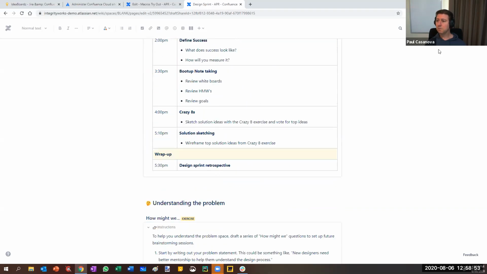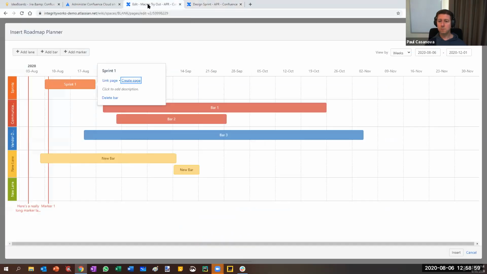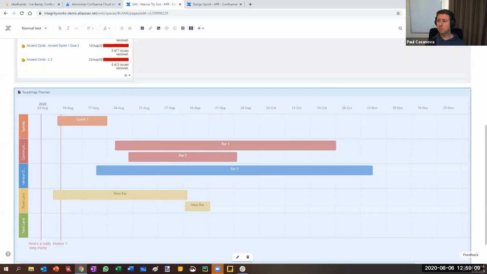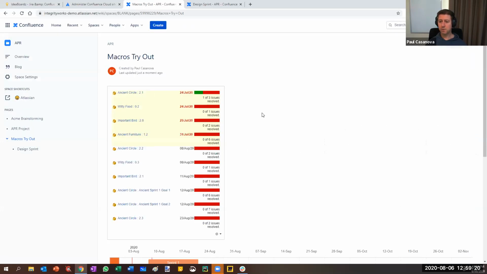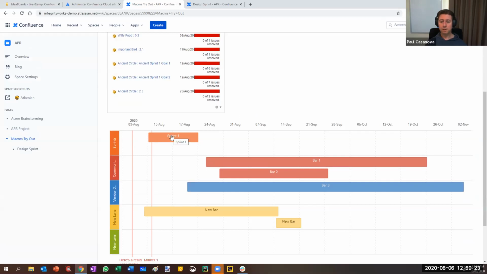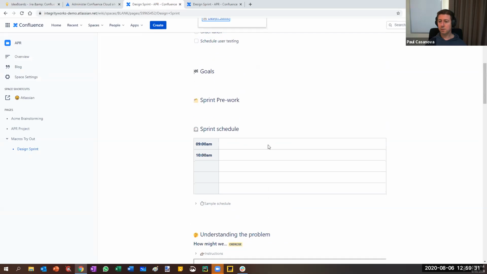I'll publish that one. Design sprint. So here, it hasn't automatically updated it. If I now search for design sprint, now if I save that macro, and this is a two-step process, right? You've got to save the macro or insert it, and then you've got to publish the page. You might lose the changes sometimes if you don't do that. Then on sprint one, we've now got a link to our design sprint page. So it pops up with this window, and then the design sprint page, you can get to it from there.